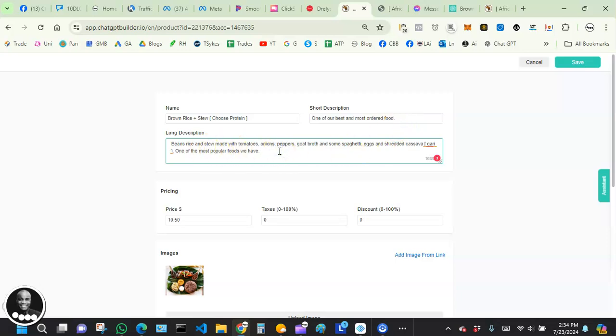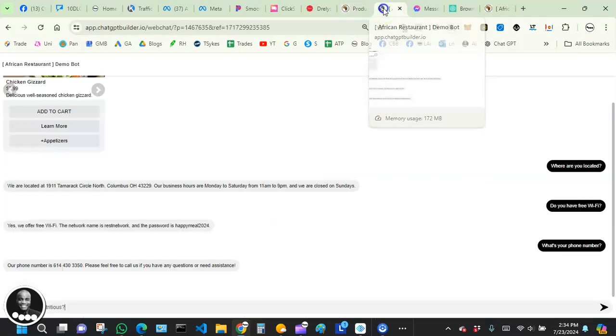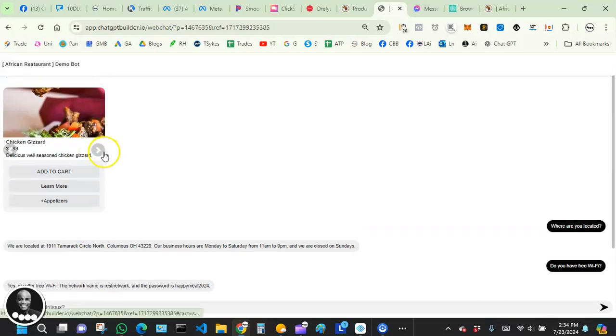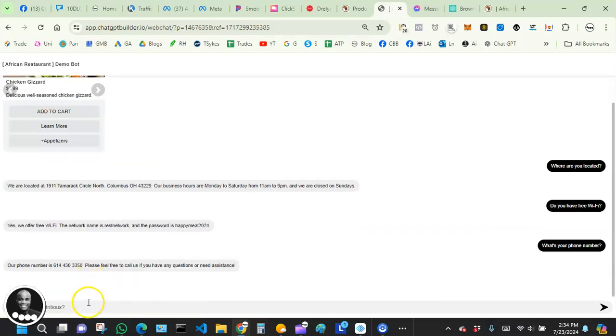You can add information about nutrition, the number of calories and all of that. Okay, the more information you put in here, the better. So that way when they ask any information about food, it's very likely their question is going to be answered when the food display pulls up instead of a text answer.